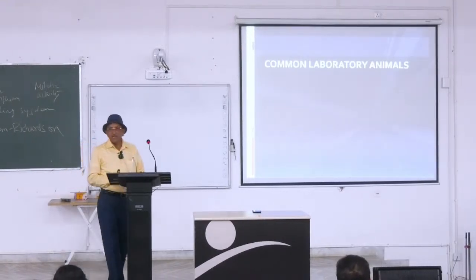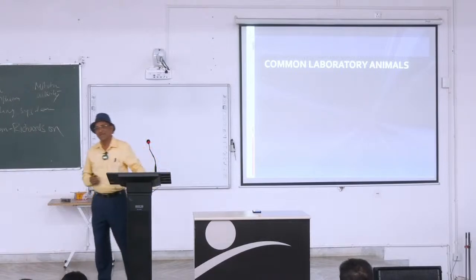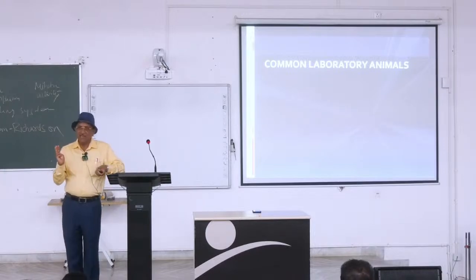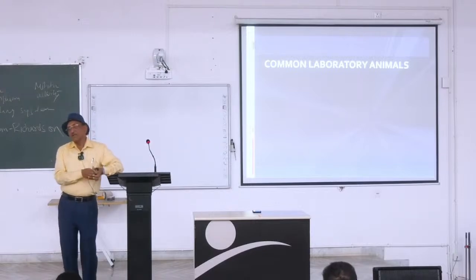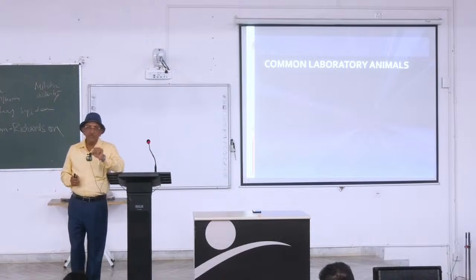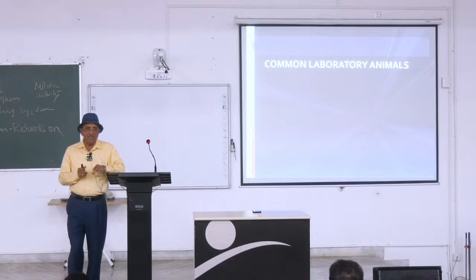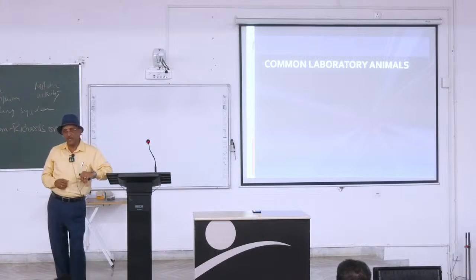Now, can I use any animal? No. Why? Number one, handling. Handling of animal is very important. And number two, efficacy. During evaluation of a new drug, we are going to administer that drug on the human being. So we have to test it on animals where the result will be much closer to that of human being.